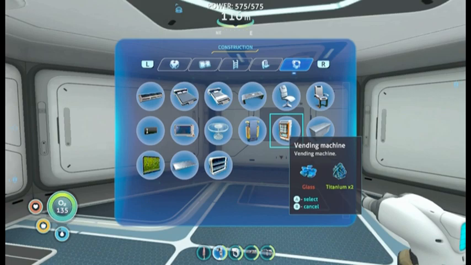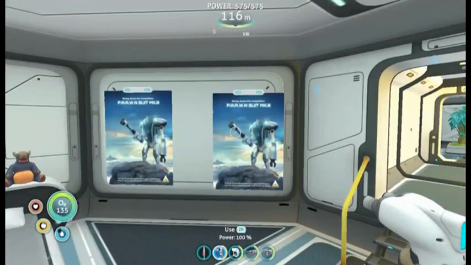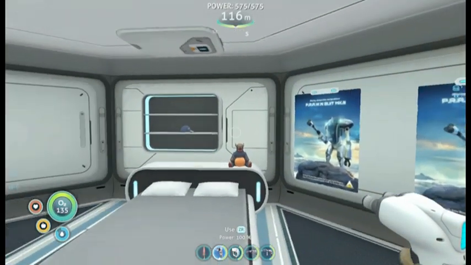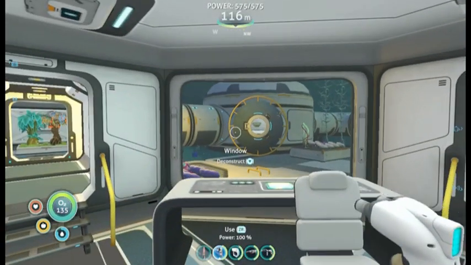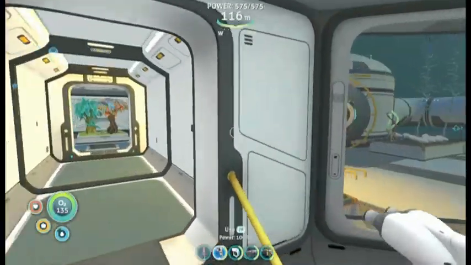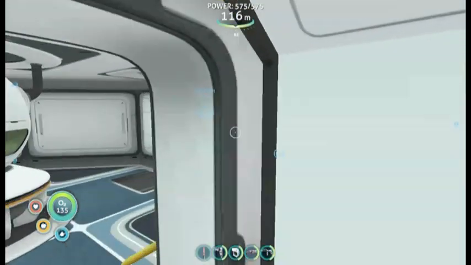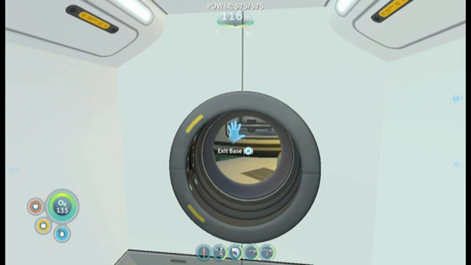Oh, yeah, there's the vending machine. Okay. I could put a vending machine in my room. All I have to do is pull away some glass. Oh, yeah, I guess I can talk about the other grow bed. Yeah. Sure. Well, I still have you guys here.